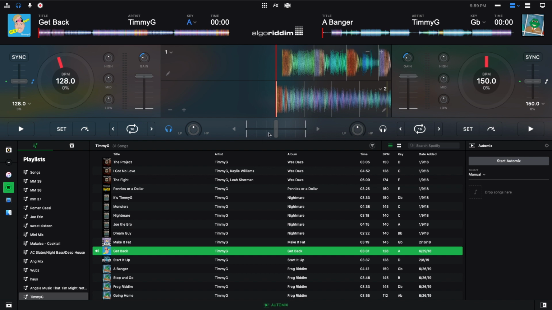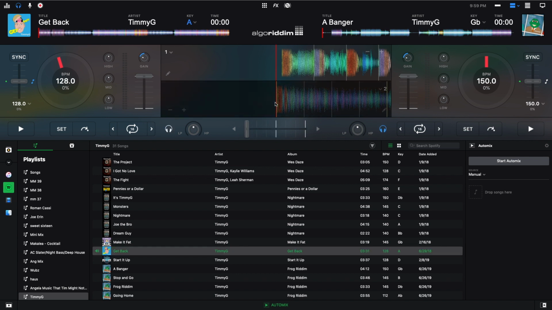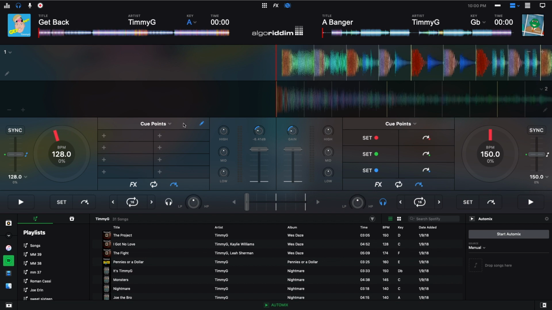So I'm going to move the crossfader over here. And in DJay Pro 2, to get to your hot cues, you can either go over here to your single deck mode, but since we're going to be using A Banger, I'm going to just keep it in 2-deck mode. So I'm going to click right here, and then my hot cues are already selected. If you're using DJay Pro, you might see this, and this is only 3, and I typically use more than 3. So I'm going to go to 8 points.